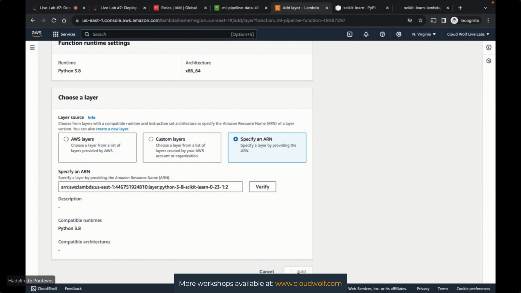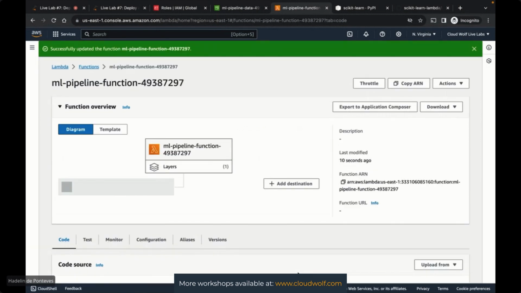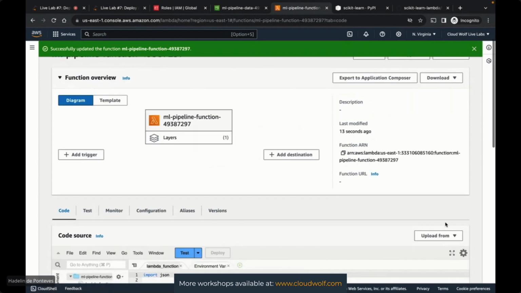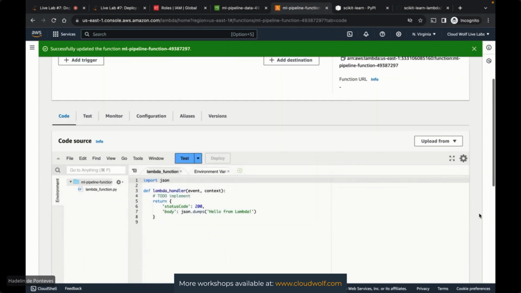And then, as I told you, with one simple click, we click add here. And now you will see that we will have scikit-learn and NumPy within the AWS Lambda function, which means that when we execute the code, on the server that will be called just the time, just a few seconds during which the code will be executed, the NumPy and the scikit-learn libraries will be available to us. And I'm going to show this to you right away.